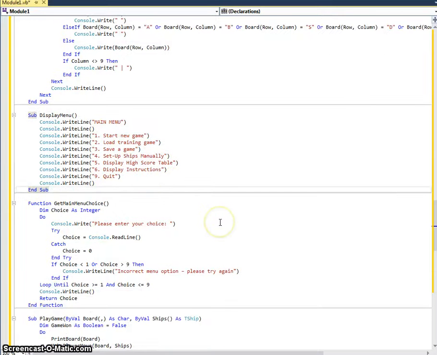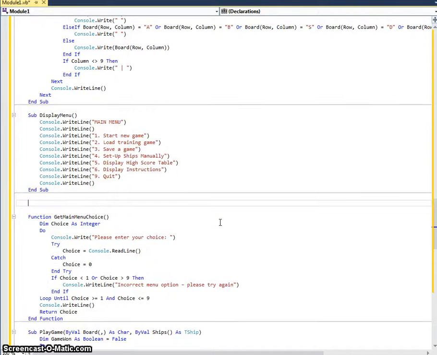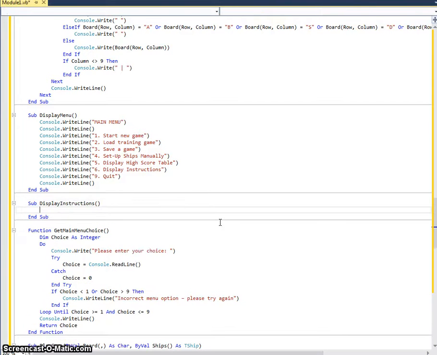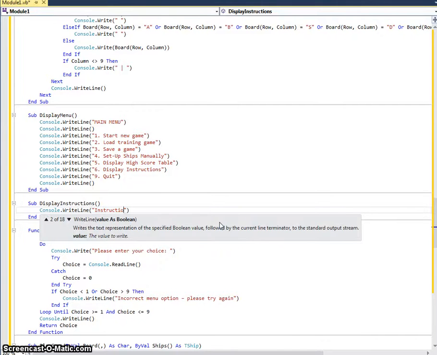It then tells us it wants you to create a new subroutine called display instructions, and it's just going to display something. That means it's not going to be a function because it doesn't return a value. It's going to be a procedure. Display instructions, and I'm just, for quickness, going to put that.